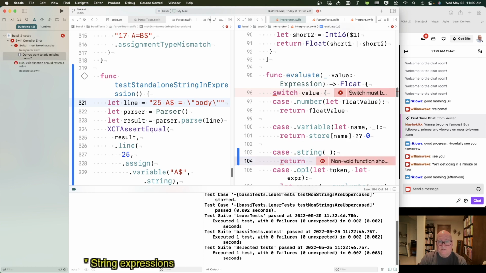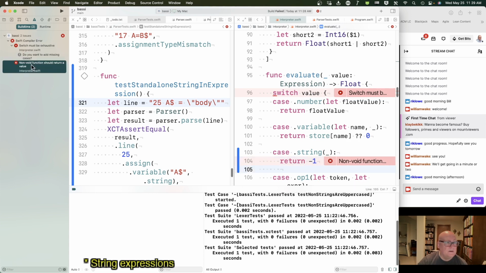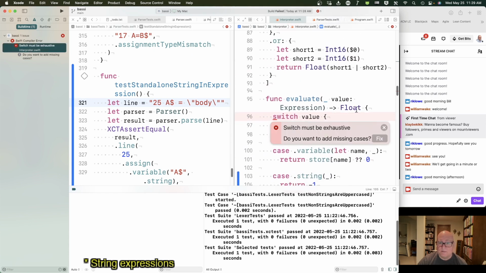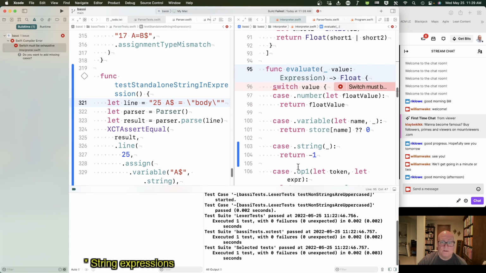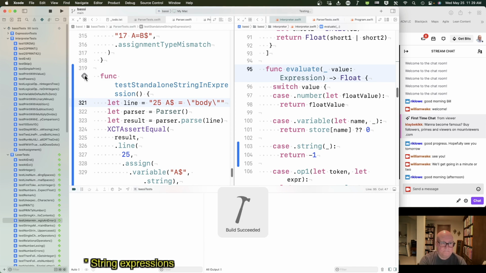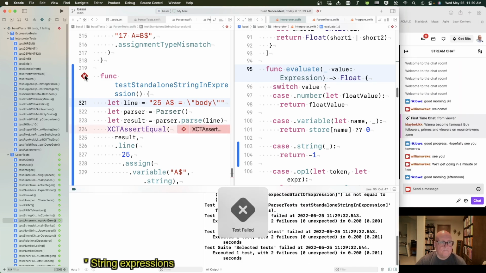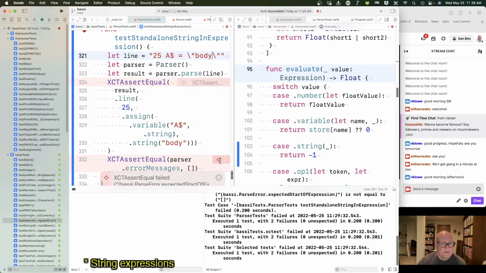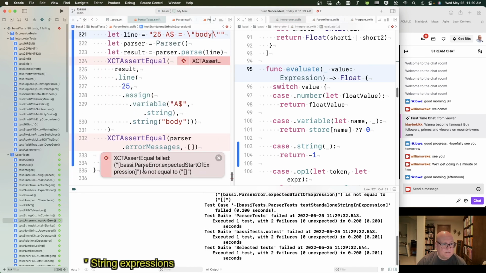Oh, interesting. Evaluate. Let's return -1. Something's going on there. Non-void should return a function. Switch must be exhaustive. Okay. Backdoor test. Okay, skip is not equal, and the error is expected start of expression. Okay.